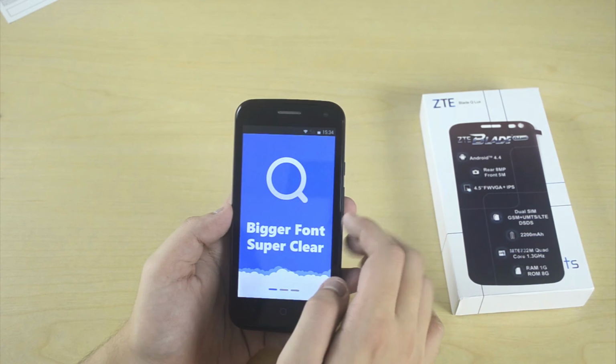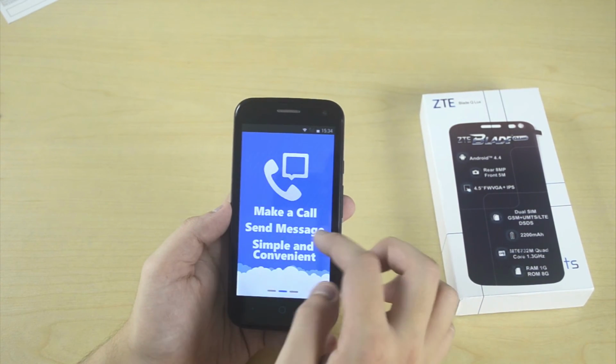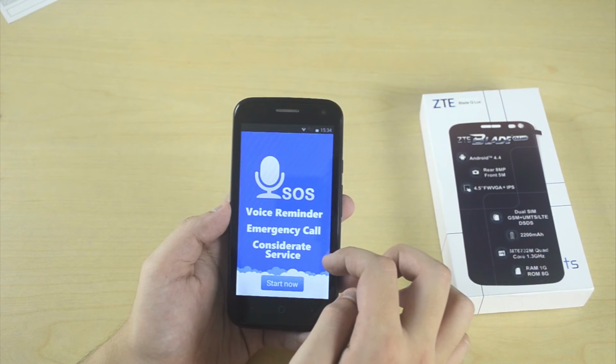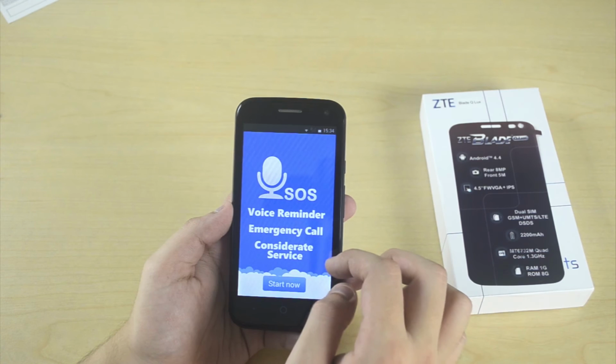The home screen has two kinds of home screen. Launcher is the basic launch pad, and another is a family mode. So this is a bigger phone, make a call. So obviously this will be of basic usage, won't be having much of a thing.